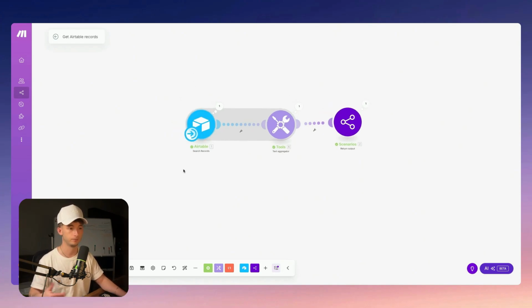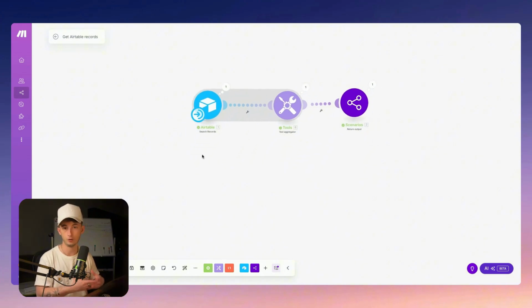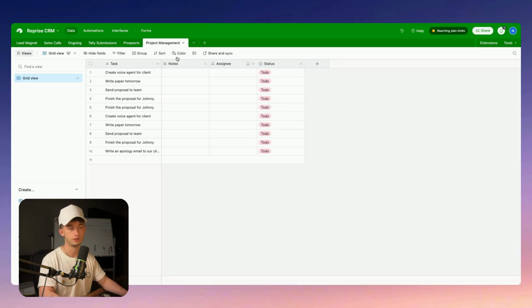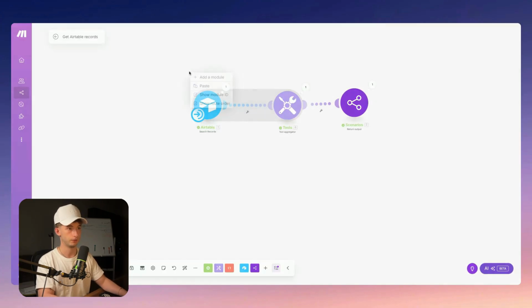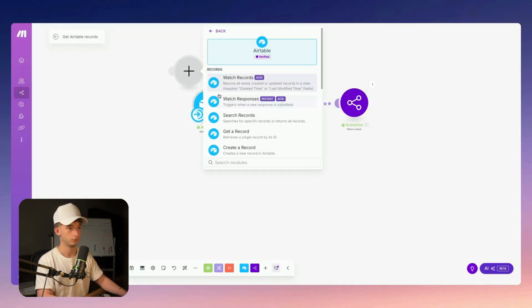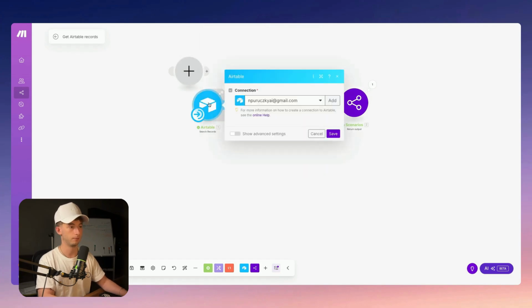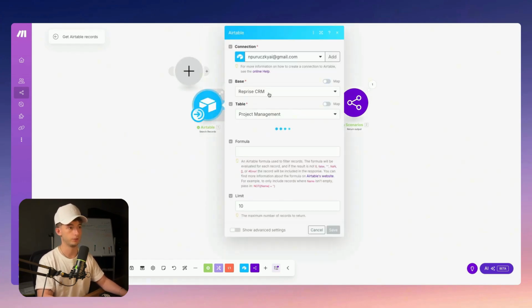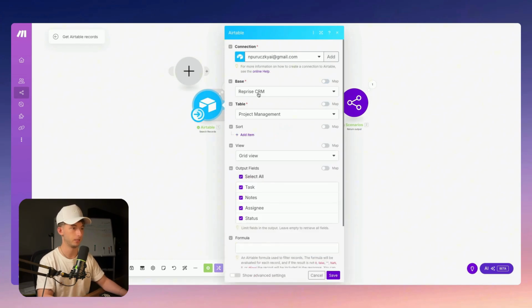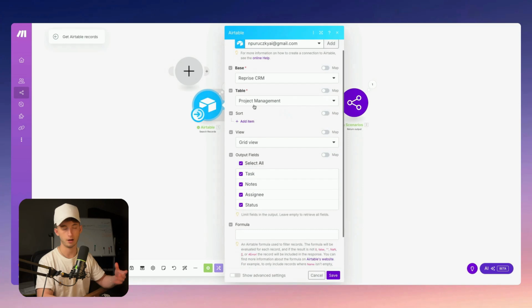First thing we're going to do is add the node, or the module, that we actually want to start using. For me, I want to get my tasks from within here. This is just a sheet within my entire folder in Airtable. If we go back, it's going to be called Airtable search records, I believe. We're going to click on that. Within Airtable search records, we're using our CRM as the base, of course, and the table. So just make sure you're routing everything properly.